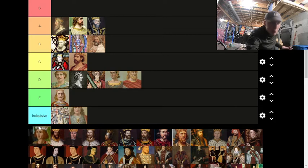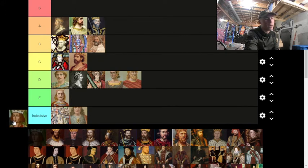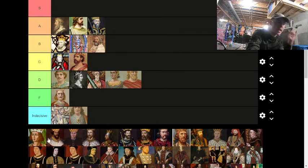A lot of people think William II was the eldest child of William the Conqueror. William the Conqueror's eldest son was Robert. Robert gets to inherit the Duke of Normandy. So Robert becomes the Duke of Normandy after William the Conqueror dies, and the King of England passes to his second surviving son, William. It probably would have passed to Richard, but he was dead by that point. So William was king from 1087 to 1100.